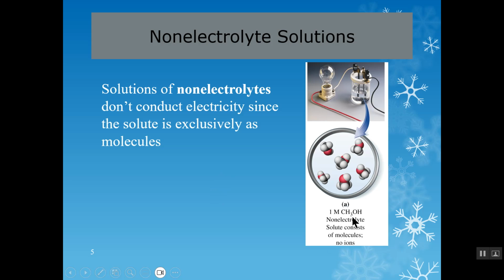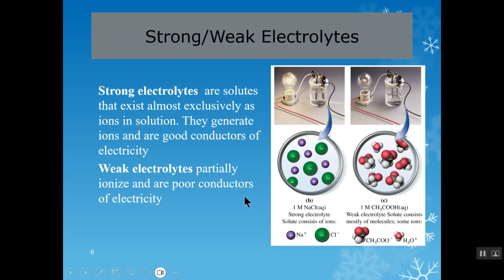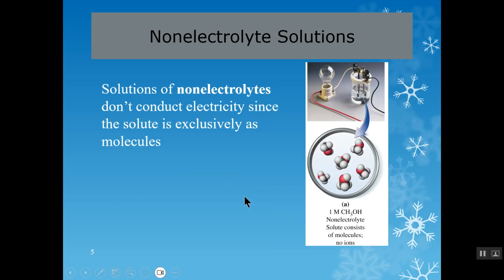all right? Methanol is not an ionic compound, and therefore, when you add it to water, it will not form ions, all right? So as a result, if you try to pass an electric current through it, you will not succeed. There'll be no electric current passing through, and that is demonstrated in this setup here.